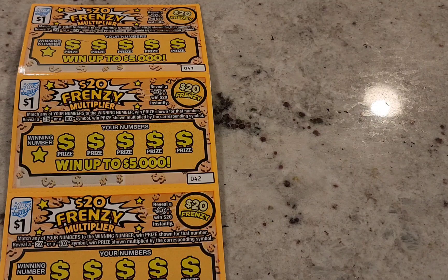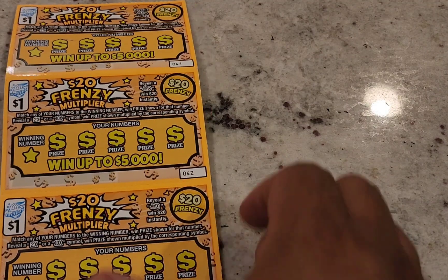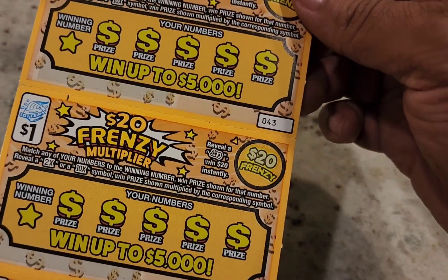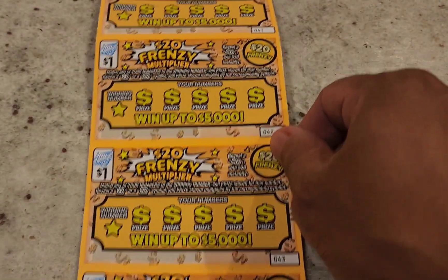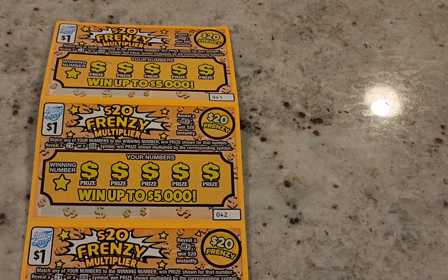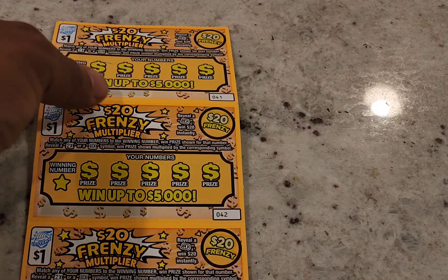You want to start small and get your feel for it to see if this is for you. Once you do that, you'll know where to move from there and what type of tickets you want to play. The odds on this ticket say one in every five — so maybe one in every five tickets might be a winner. Sometimes you might get three or four winners out of five and make more than your five bucks back.